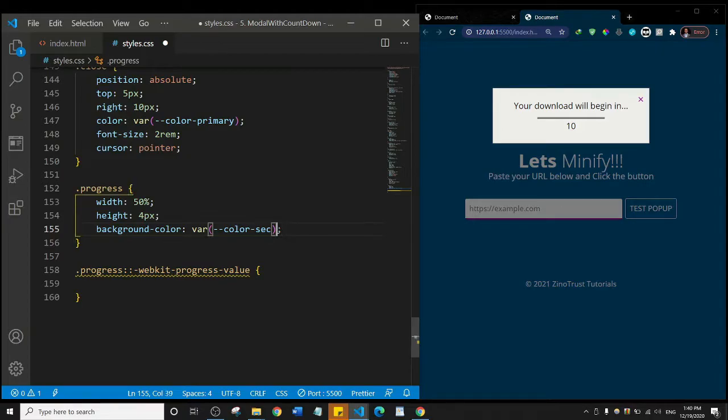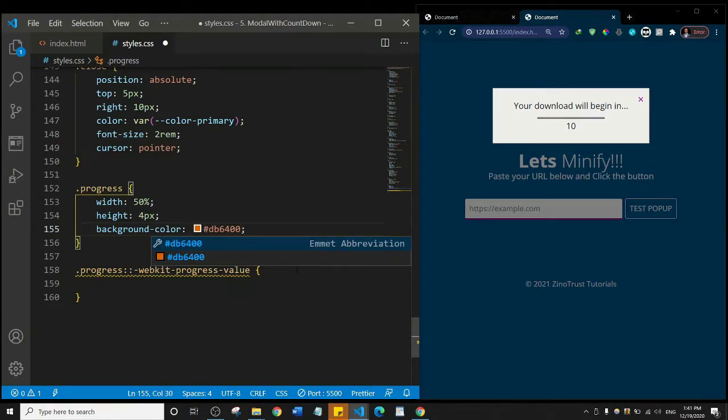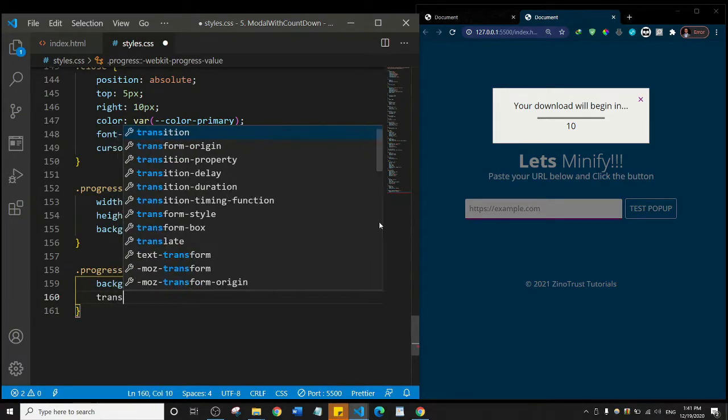I think when I used the variable, I was having some issues with it, and then I chose a color. So let me just find that color. So that's DB6400. Yeah, I think that's what I used. So let me just copy that. In fact, I'll just copy all of this and paste it here, right? And then I'll set the transition.